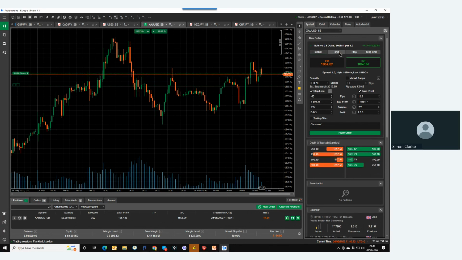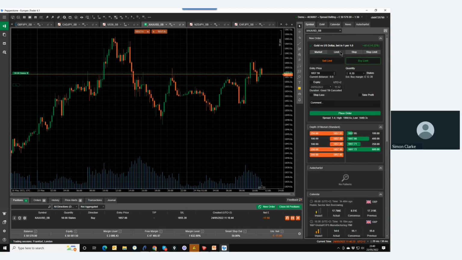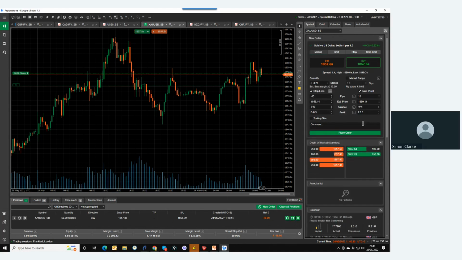So that's an easy way to enter a trade into the market at this particular time. You've got the next tabs across the top here, which give you an opportunity to put a limit order in. You've got the next tabs to put a stop order in or a stop limit. So you've got all of those functions there, and I'm not going to get into the detail of that because I'm sure we all know how to use a deal ticket. We've then got here a market depth window.